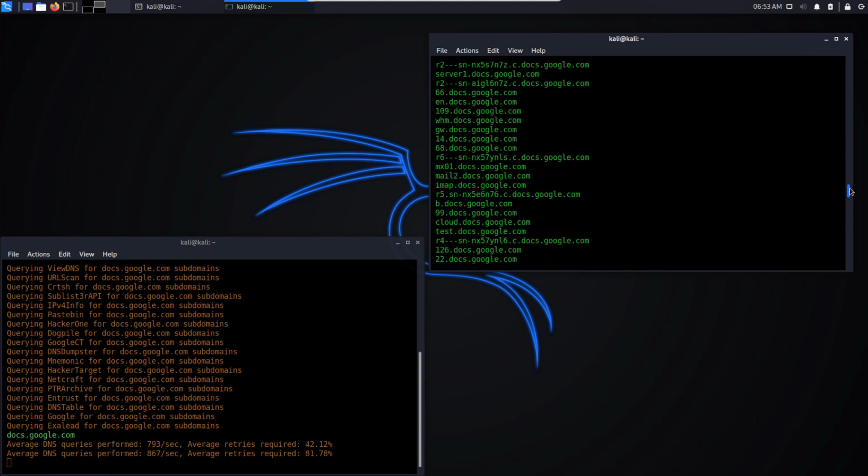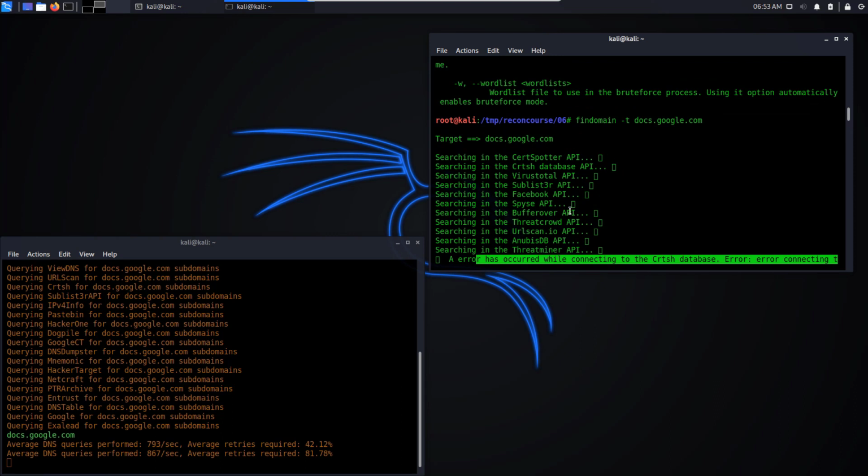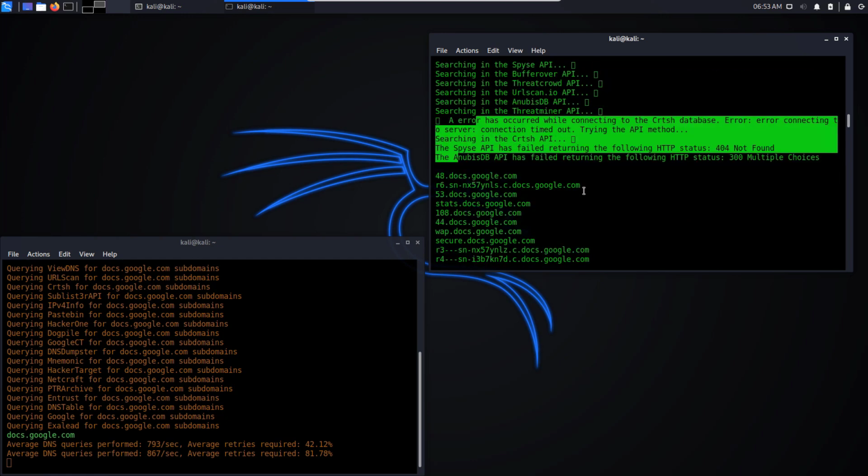Let me show you. For example, you can see it searches through records from Facebook, VirusTotal, crt.sh, Anubis, Sublist3r, and others. Now, like I said, you can find more about it by studying the documentation, and I highly recommend you do that.